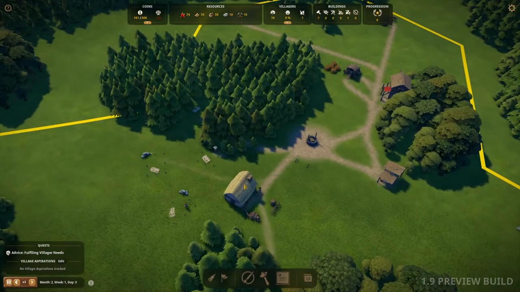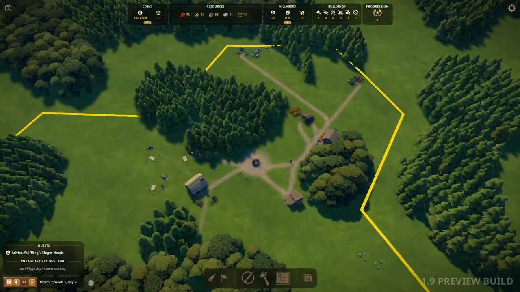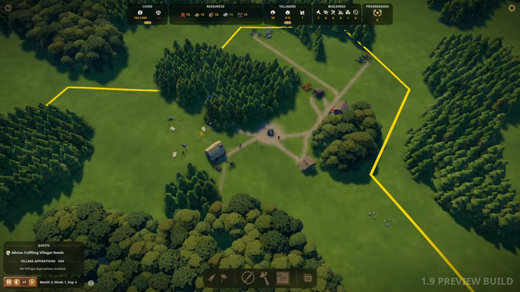So some sort of building schematics. But right now they're not in there yet. It's just the option to put in. But we'll see. This is fun now. And now we get the first housing done.